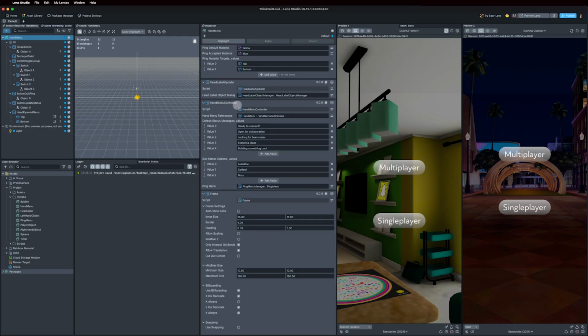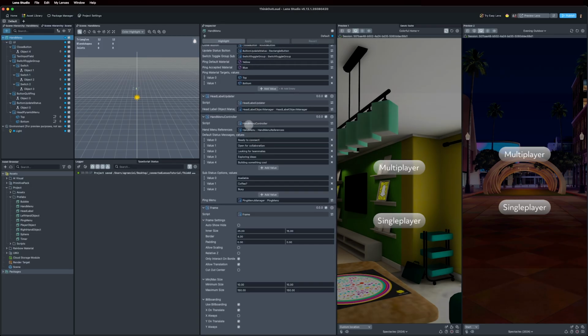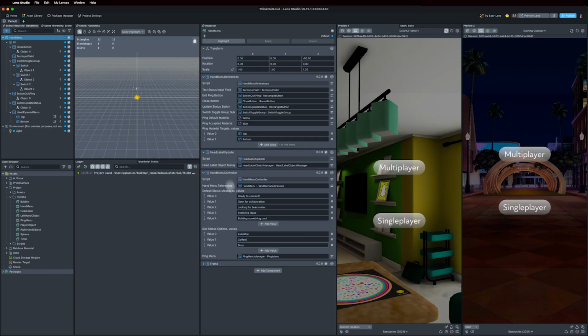We have, again, the controller here. The controller is what actually connects this information, which are just part of our local interface, to the network. So we start really to get all of these things and just put it on a network depending on what we want to trigger with those buttons, right? And then we have a frame component, which is really just the backplate that is holding our menu. So there's nothing relevant regarding the network system that we are creating.